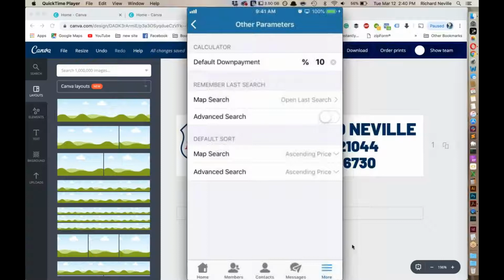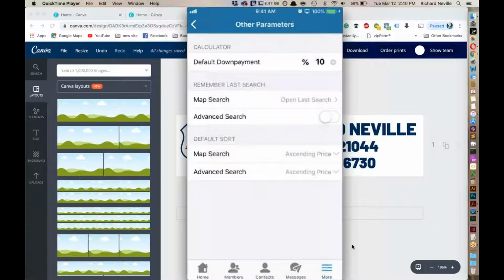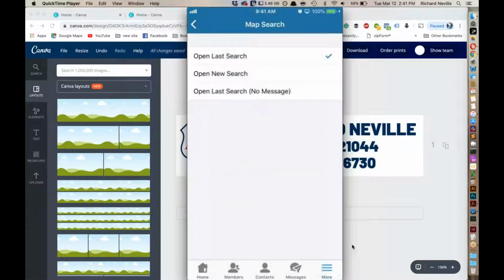All right. And then you can do it where, so this map search, do you want it to go to the last time you used it? And I noticed that confused a number of people a while ago. A few people a while ago, I remember, were using some different apps. They got confused when it would always pull up their last search history rather than where they're at currently. So you can just go in and adjust that to where it will go to a new search as soon as you open the app.